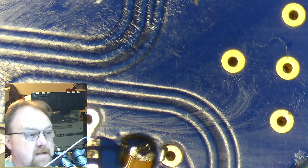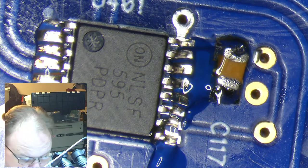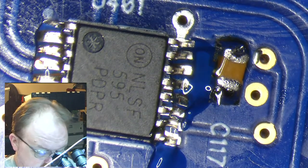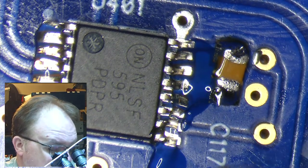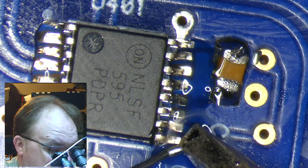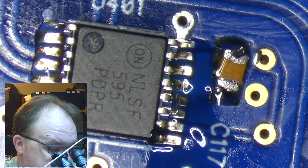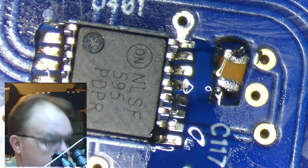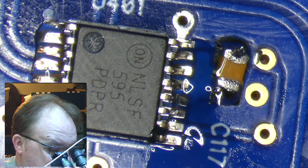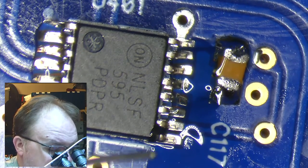This is perhaps the most challenging part, and I am not at all looking forward to it. So let's get ready, get comfortable, pull up a chair, and let's tin the tip here. Right now I'm just melting a ton of solder on it, and then I'm going to wipe every single bit of that off. If you have a shiny clean tip, it's going to conduct heat well. You're going to have less fights.